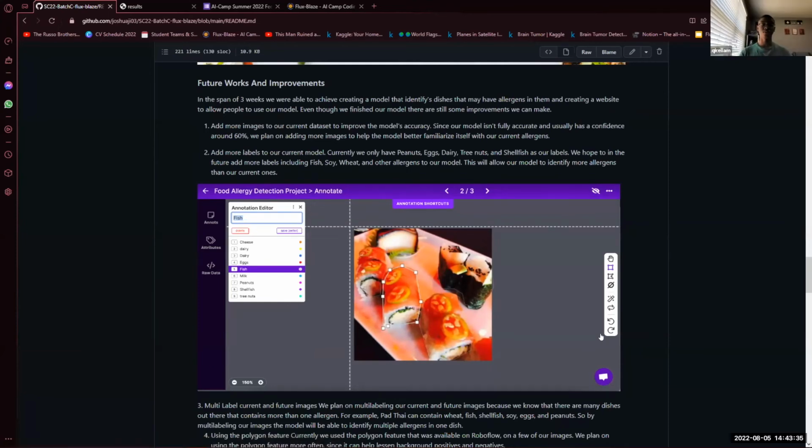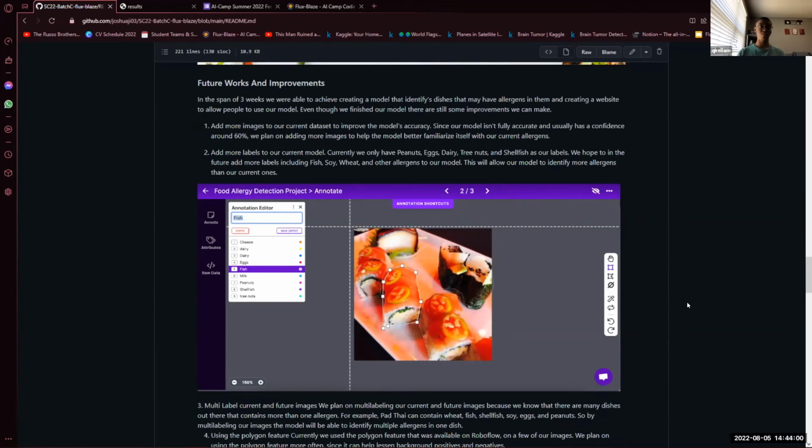Thank you, Jack. So for future works and improvements, we plan on adding more images to our current data set so we can increase our model's confidence and decrease the background false positives. We also plan on adding more labels. As Joshua said earlier, we did plan on adding fish and soy to our labels, but we didn't have the time to do that.